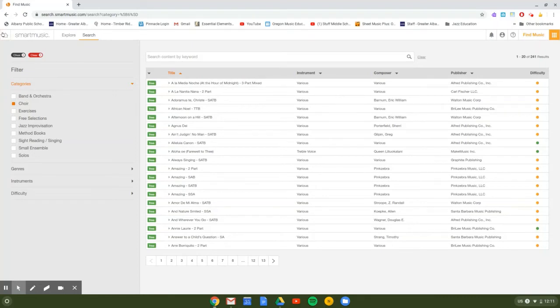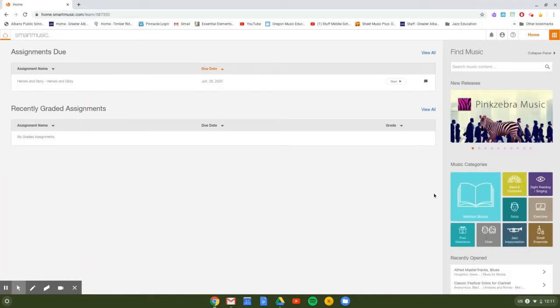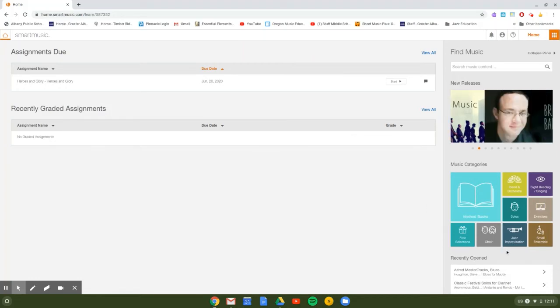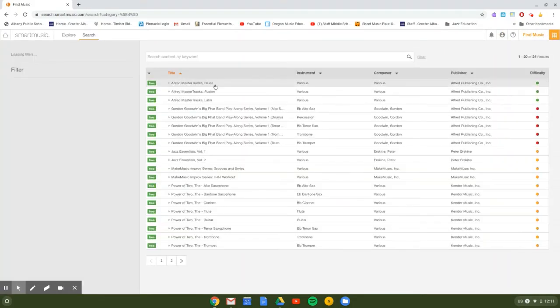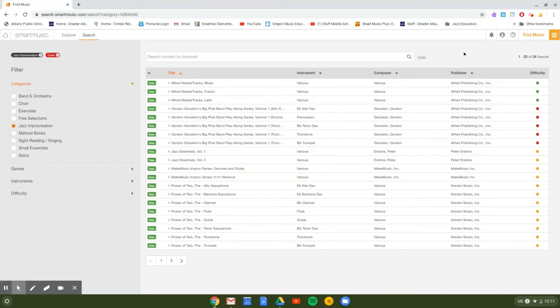After the choir section, we'll go back to the home page really quick. Again, you don't have to necessarily go back to the home page, but if you want to just start over at the beginning again, that's totally fine. On the right side of the choir side is the jazz improvisation section. If we go and click on that, there'll be a number of different varying difficulties of jazz improvisation for all types of learners. What I really like about the jazz improvisation section is that it even has beginning jazz improvisation all the way up to extremely advanced jazz improvisation and backing tracks that students can play along to.